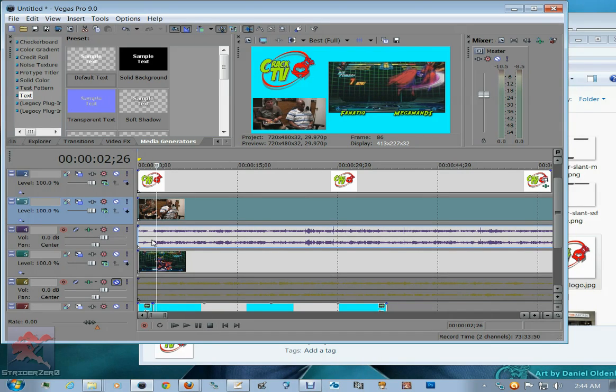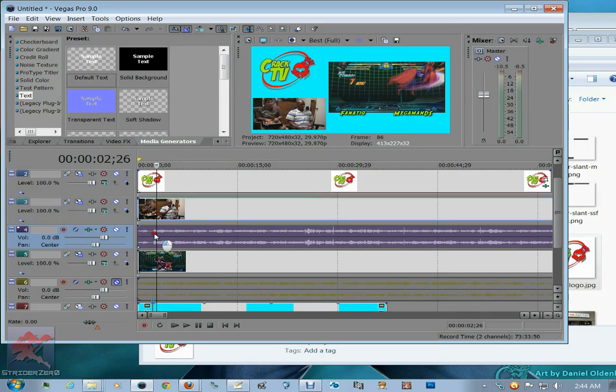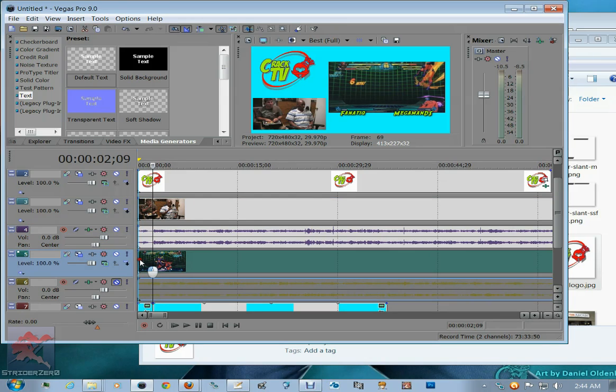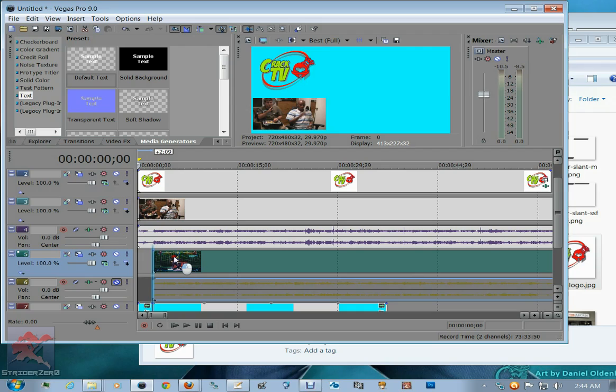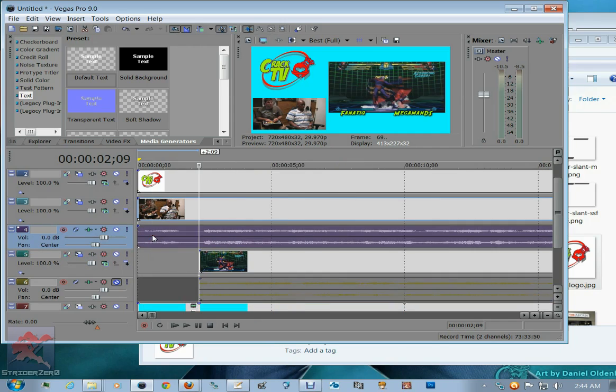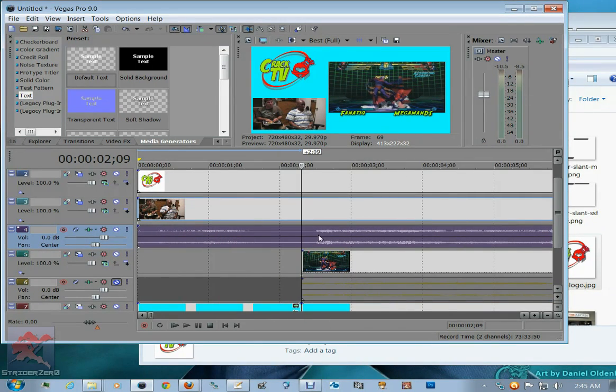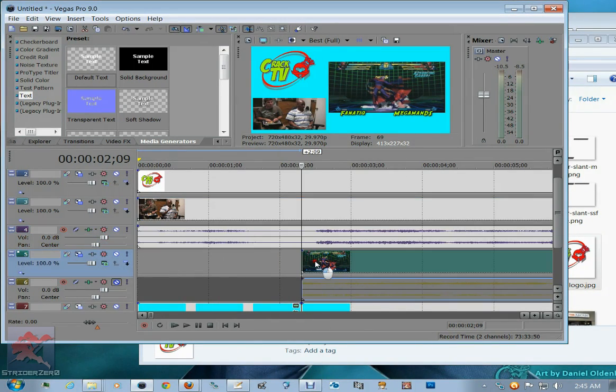So on the sound timeline, this is pretty much the beginning of the match, and from what I see from the game footage, the beginning of the match is over here. So I just need to drag the game footage over to try to sync up better with the camera audio, and I'm going to zoom in to get a better look at the audio levels.